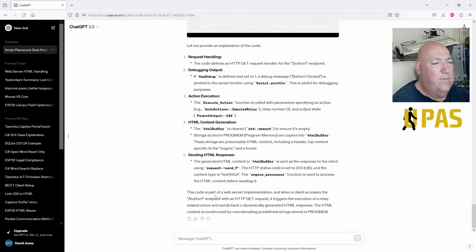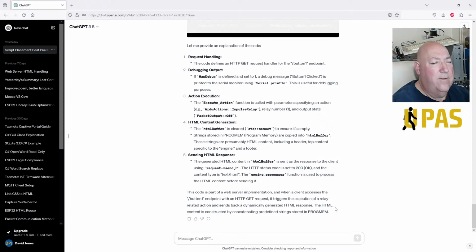This code is part of a web server implementation, and when a client accesses the button 1 endpoint with an HTTP GET request, it triggers the execution of a relay. How do you know? Related action and sends back a dynamically generated HTML response.